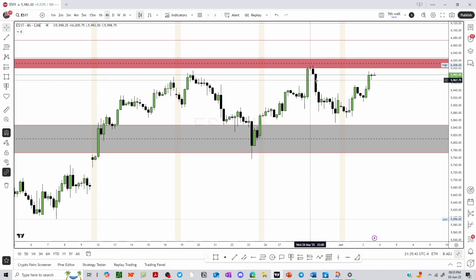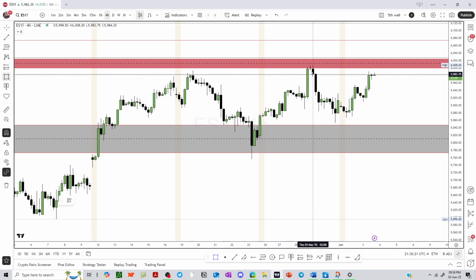I like this for a short opportunity because we have the dealing range. Have price run this swing low into this imbalance. Then you had this May 29th, Thursday candle raid this swing high. Then you have a pullback, a break in structure, a retracement. Didn't make it to the imbalance, consolidated, ran back up.